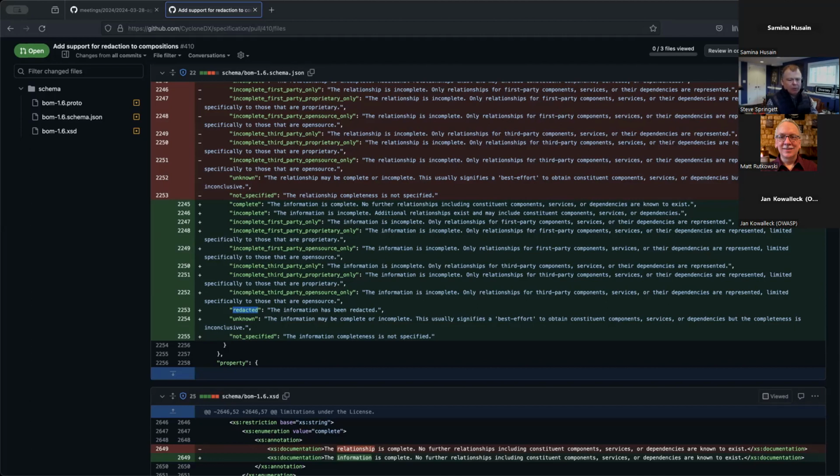Yeah, and to Ian's point, if CISA actually takes this on, I think there's room to expand upon this. So if we want to go down to the granular level, like I redacted this field, but not this field, for example, to grow with that, if those types of use cases become required. So with that, are there any further questions? Is there any objection to including this initial redaction support in the spec?